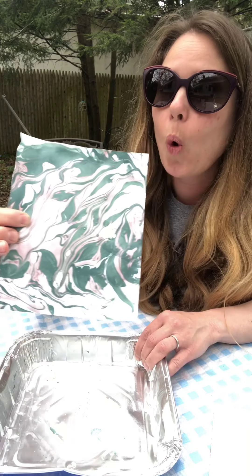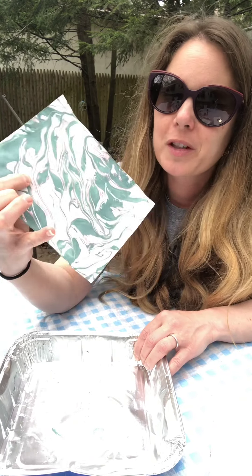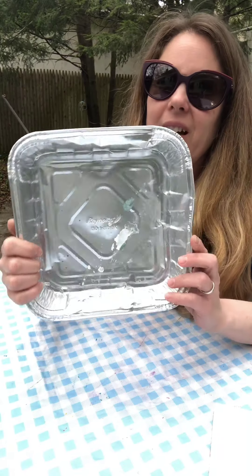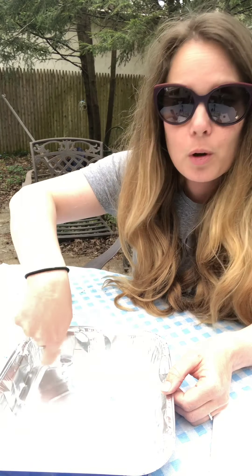For our project we're gonna use old nail polishes. I'm outside because I did this in my house when I tried this piece and then my house really smelled like nail polish. So I thought it's pretty nice, let's do this outside. Also it gets a little messy. Some things you're gonna need: some kind of tin or container that you could throw away, water, paper, and then just some old nail polishes that you might have. Oh, one other thing — you're gonna need some kind of stick to move around the color.